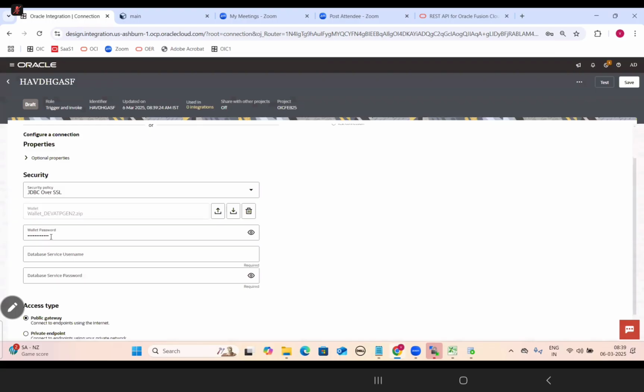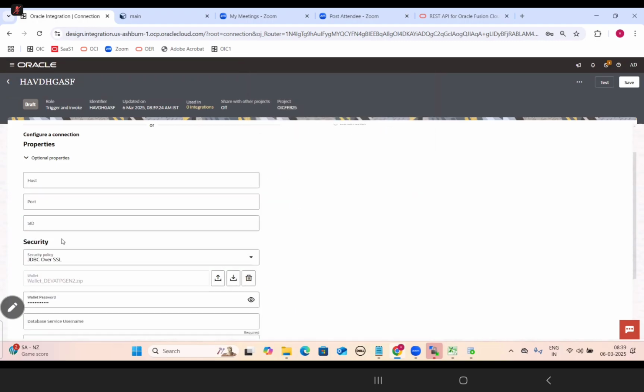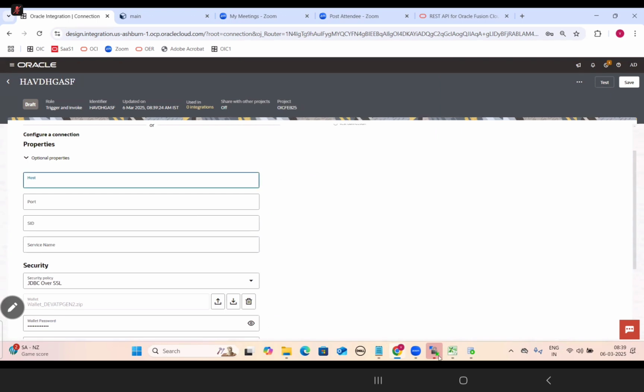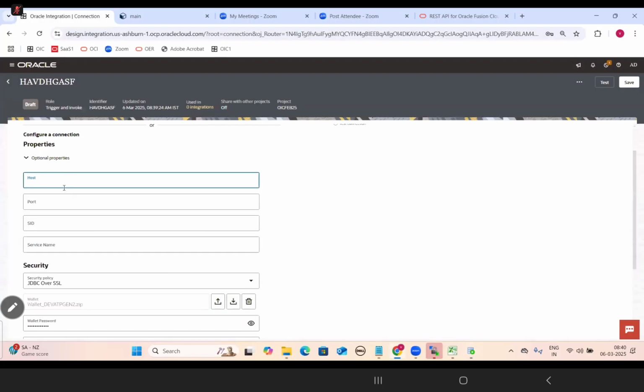Wallet password I have shared. Database service username is admin. Database password I have shared. The optional parameters host name is there. The service name is dev ATP gen 2 underscore hi, that you need to mention. Test. That's it. Done.